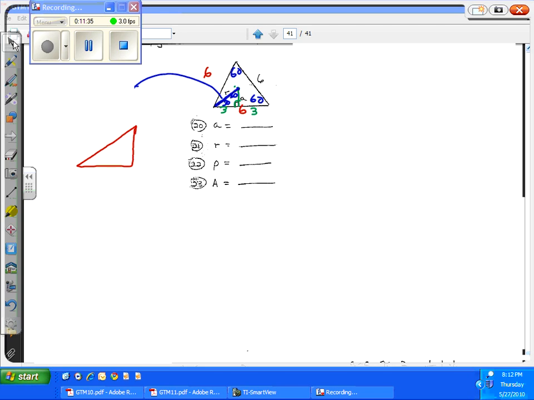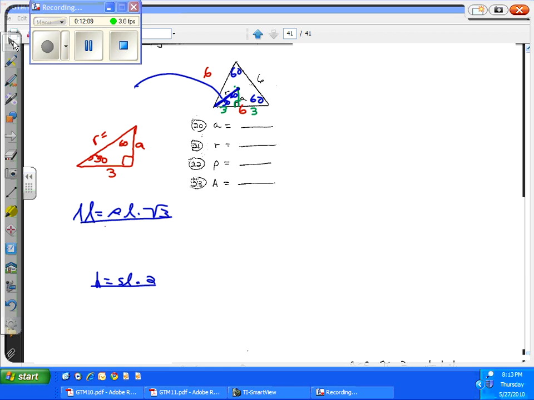So we've got something like this. See that spot? We've got a 30, 60, 90 triangle. This little piece is 3. This is the radius, and this is the apothem. Now, the thing we know is the long leg. We're going to use our 30, 60, 90 triangles. Long leg equals short leg times the square root of 3. And hypotenuse is equal to short leg times 2.